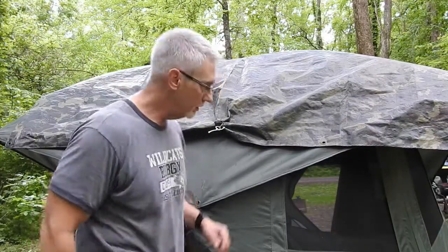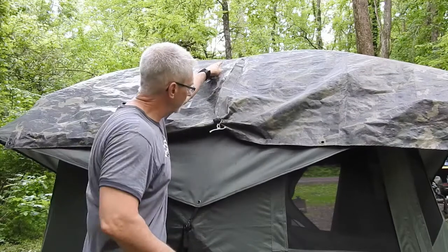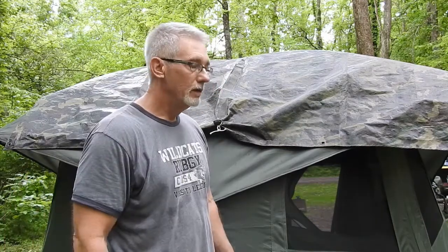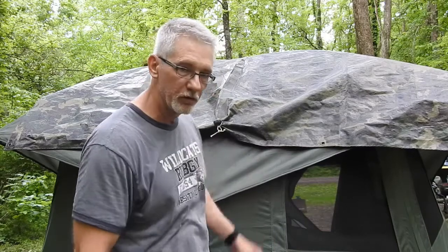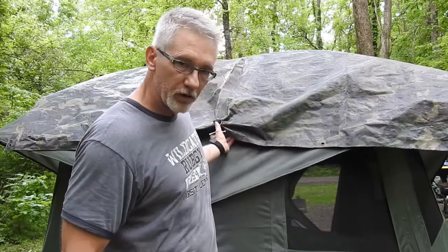Here we are at the back — there's my bulb. I'm going to move the tarp over and use a taut line knot to tie it down. I just learned that knot last weekend. When my dad passed away about seven months ago — he was a sailor, a surface sailor and deckhand for a while — I was a sailor too, but a submarine sailor, so I didn't learn many knots, maybe just a square knot. A taut line knot is basically a standard Boy Scout knot you use on tent lines; you can adjust it and it holds taut.